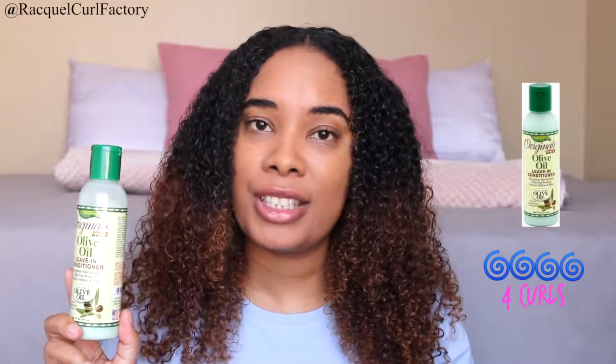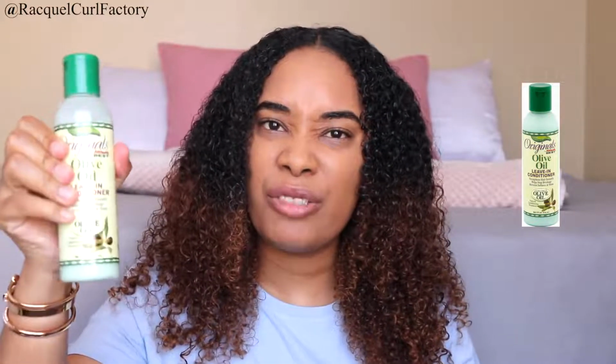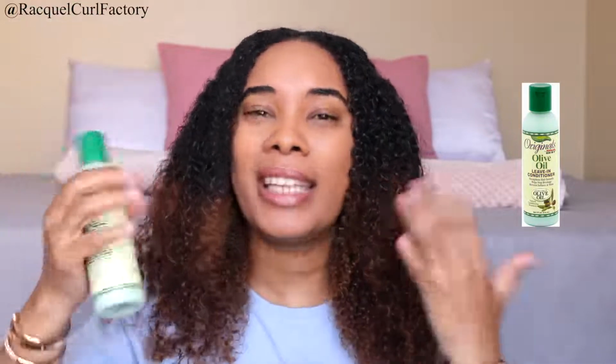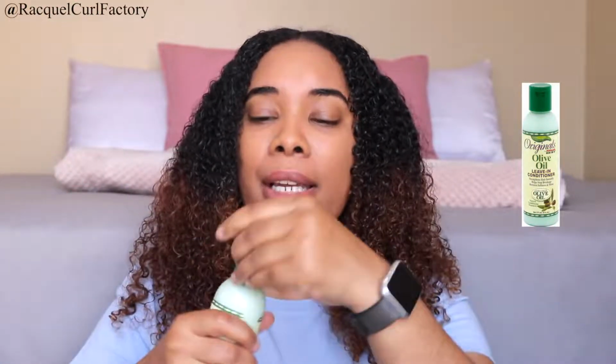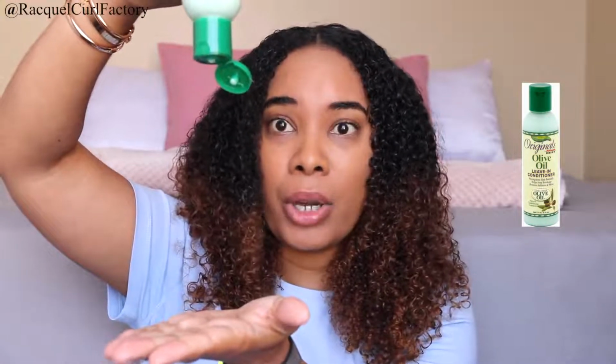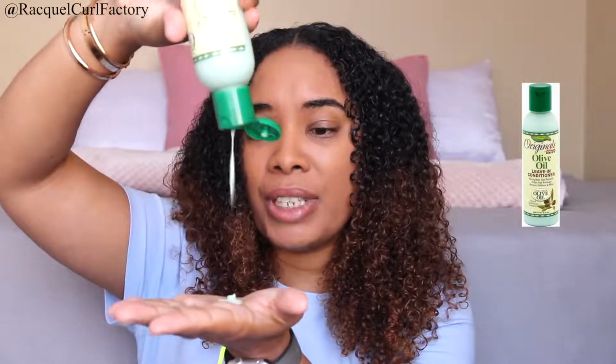That's 4 curls. The third category is the application, and this bottle doesn't really squish very easily, so when your hands are wet and trying to squeeze this out can be very difficult. But you just open it up and it doesn't just come out of the bottle very easily. Back to my first point, you really got to squeeze to get some of it out.